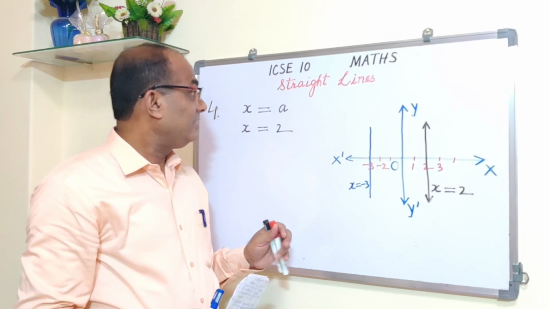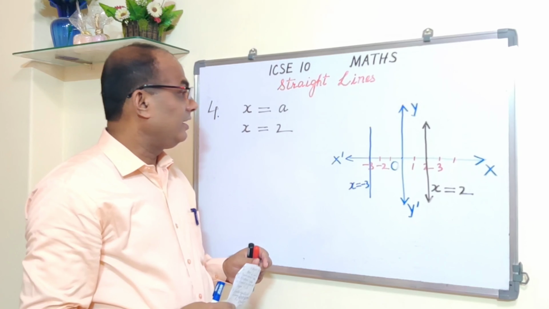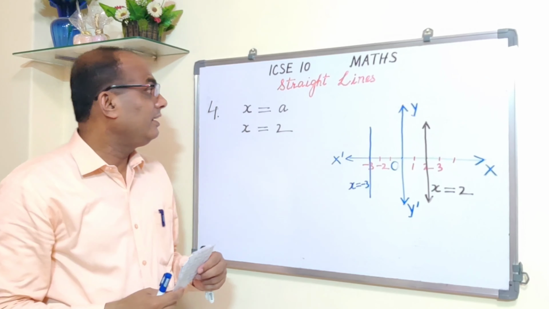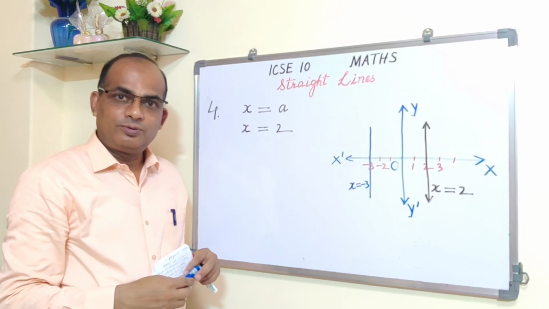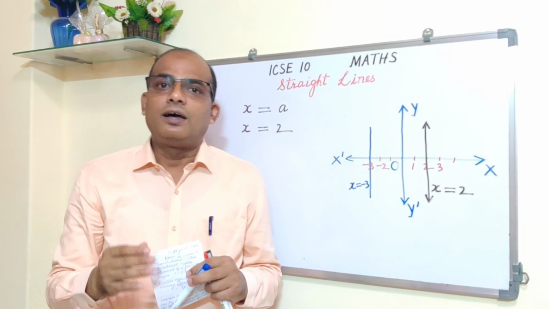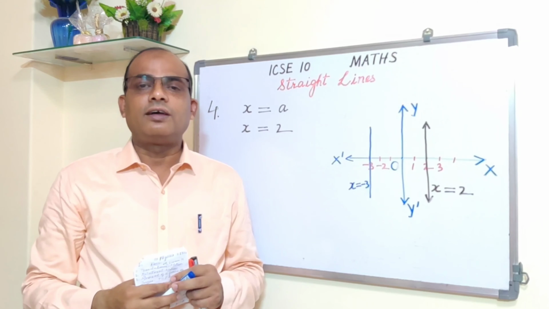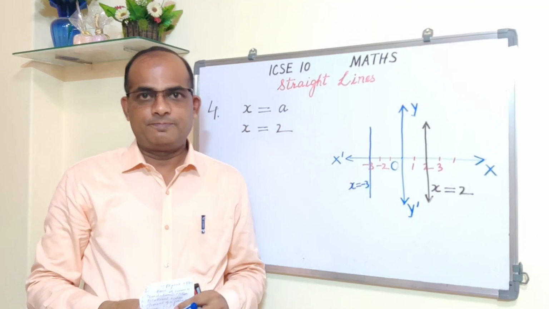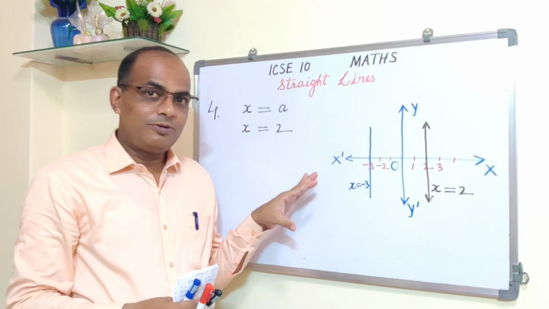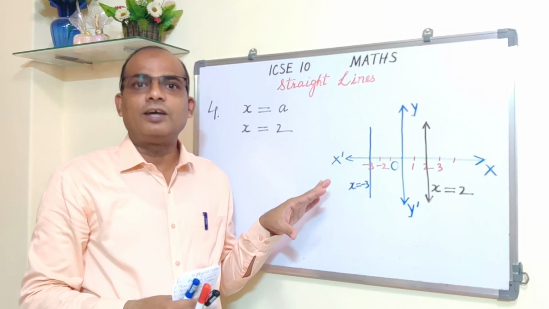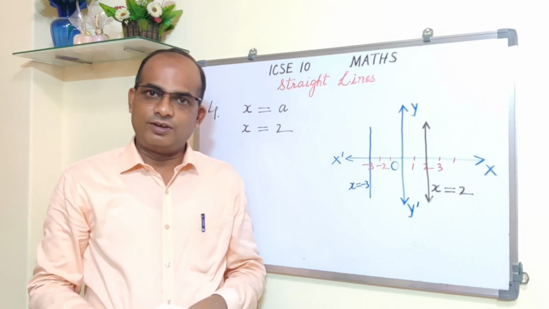Okay, so after this, the next point is the equation of a line y is equal to b. The rest of the points we'll discuss in the next video. I hope these important points, though they are very simple, are very, very important. I hope all these points are very, very clear.